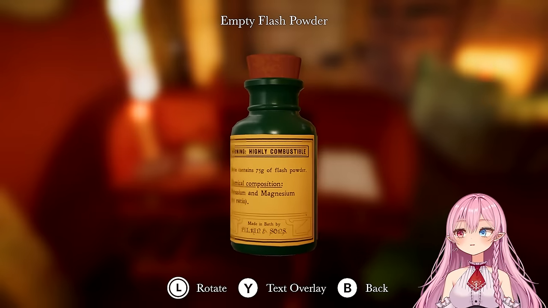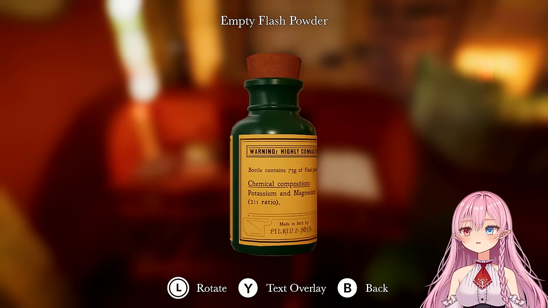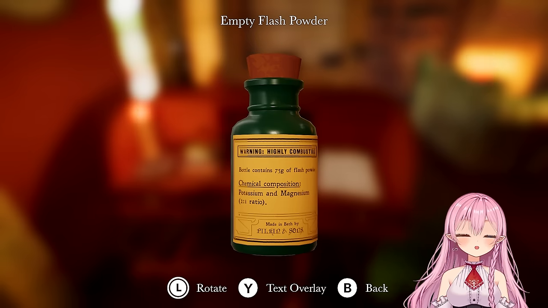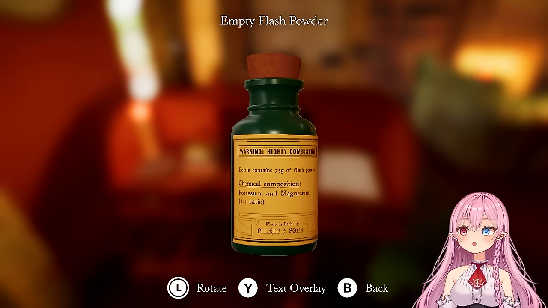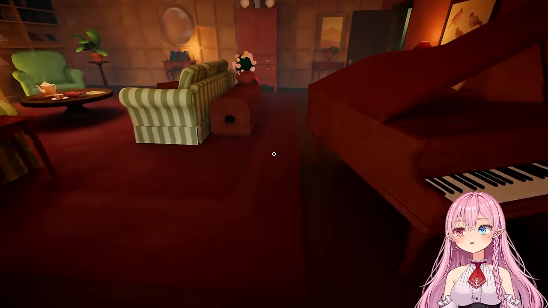Oh, this is the flash powder, but this is where it comes from. That is how our chemical knowledge that is non-existent right now has finally existed. Alright, we need to mix potassium and magnesium to 0.1 ratio. Alright, let me make that.